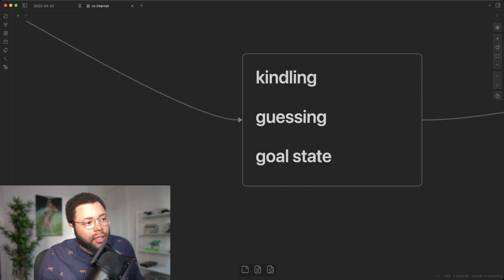The next is the goal state. The goal state is what you hope that the model will do. So the goal state is kind of like, this is the general area where something is complete. If you've ever done agile programming, you'll be familiar with the concept of when tickets are closed and when tickets are open. And the idea is that when a ticket is closed, you've completed the feature or solved the bug that has the user's problem, right? So that's kind of the goal state. You're saying, okay, is this done? Does it do the thing that I expect it to do when I would quantify it as done?